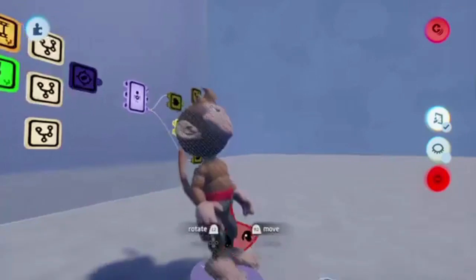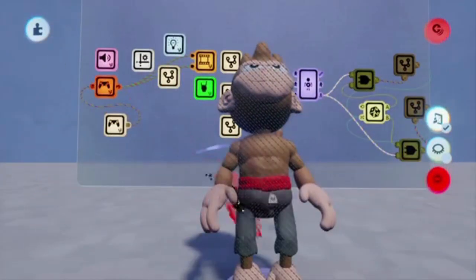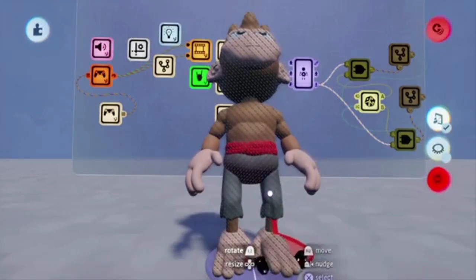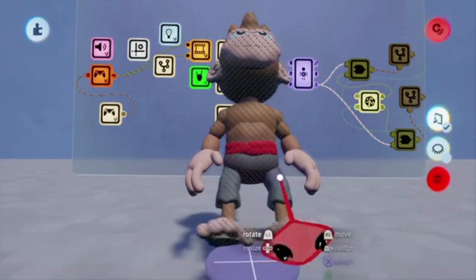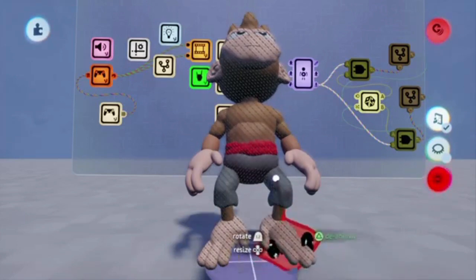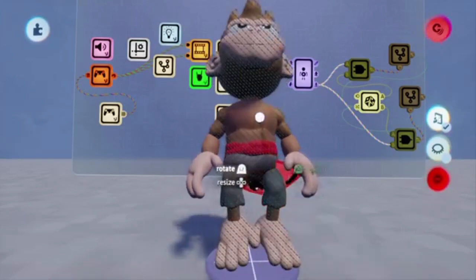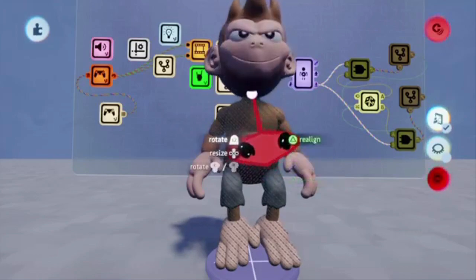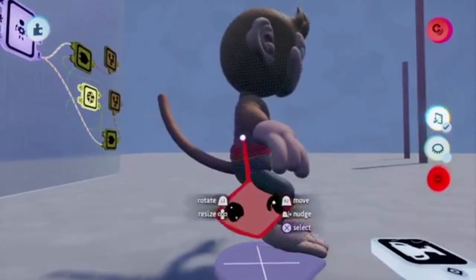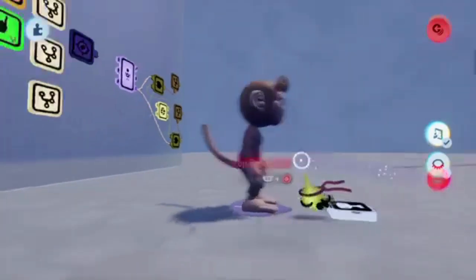And once we're satisfied with our pose, we can stop recording and create a clone of our keyframe. For this second keyframe, we'll be positioning our puppet into a second pose. This one will be for the peak of the jump, the very top of it. And always remember that for any animation to look good, it'll take some time, so make sure that you're being very patient and careful with the way you're posing everything. And there really is no right or wrong way to do this, so just mess around with it until you're happy with what you have.